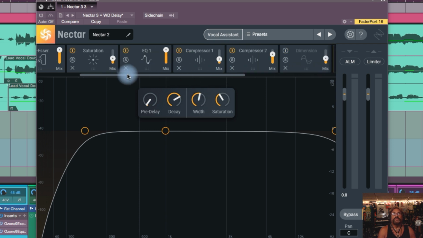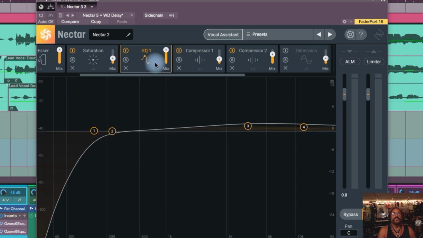So if I want to go to the EQ to see the parameters, I just click on the box, and there's the EQ that's on this track. And if you look at my mixing tutorial, you'll notice that with vocals, I always tail off this section here, because I don't know anybody who could sing that low that's going to have anything down here. That's generally noise. That's ambient noise that's being picked up by the microphone that you have.